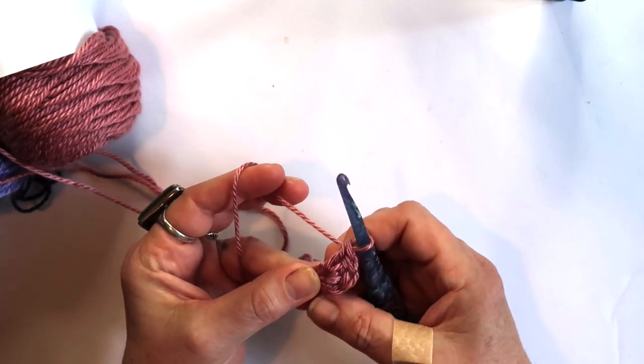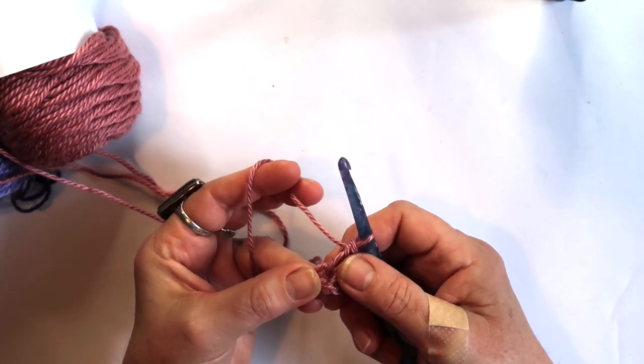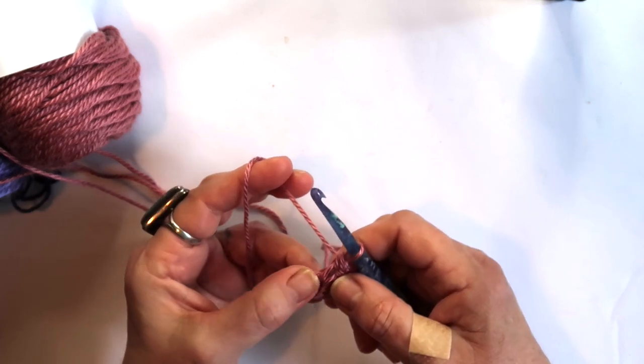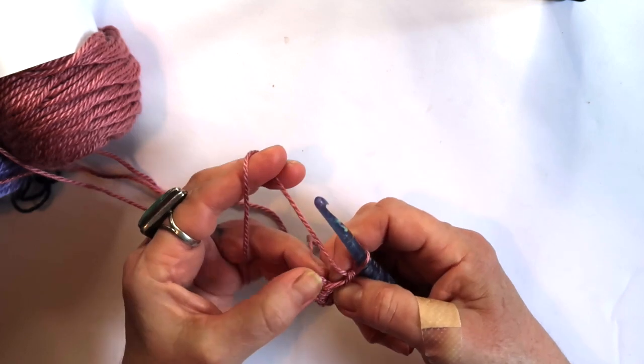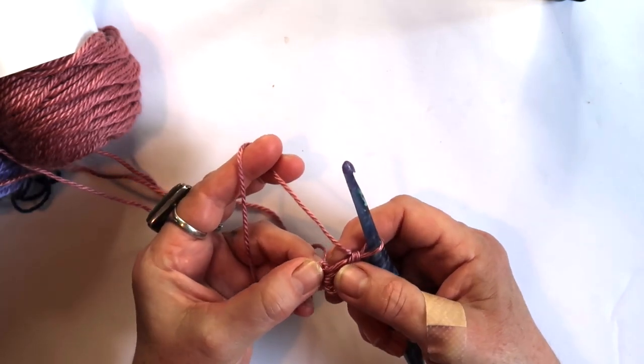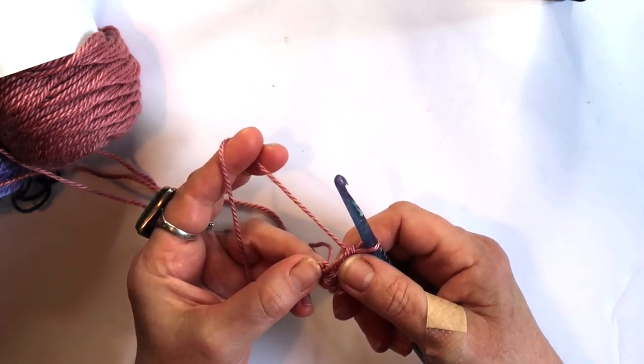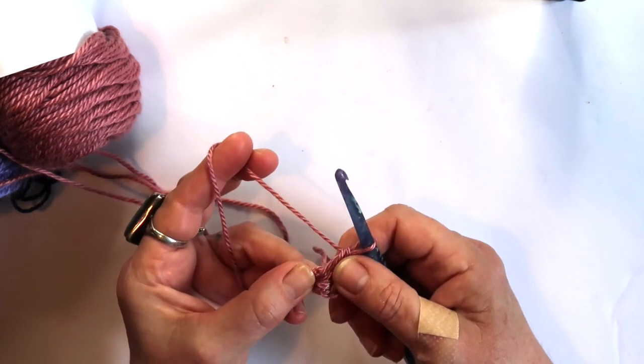So I'm going to meet you around here at this side when I'm finishing up on my 18th double crochet. And as you work, you're going to have to pull your work around this ring because you're going to be packing a lot in there. But you can do it. So I'll meet you here at the end when I'm finishing up my 18th double crochet stitch. You got this.